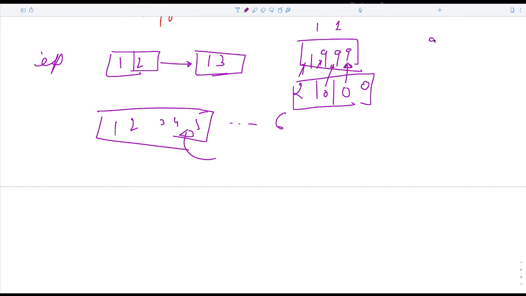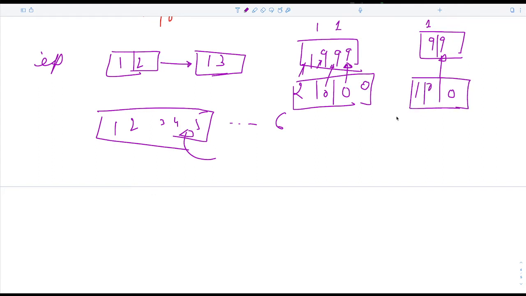Similarly if we are given only 9, after adding 1 it becomes 0, and we carry forward 1, so the result is 1 0.